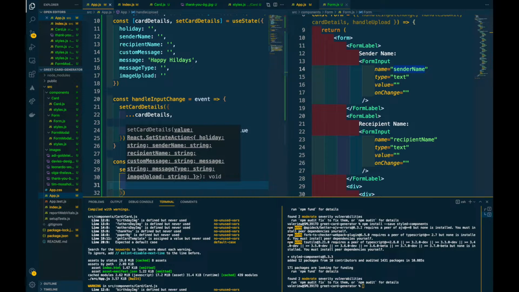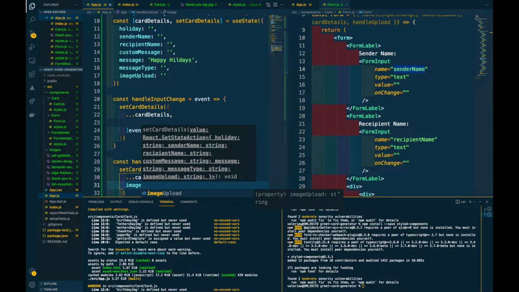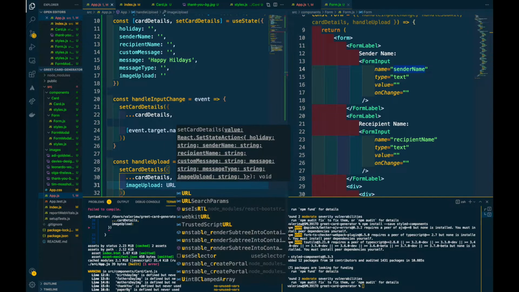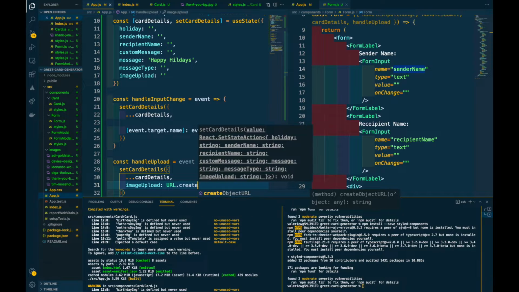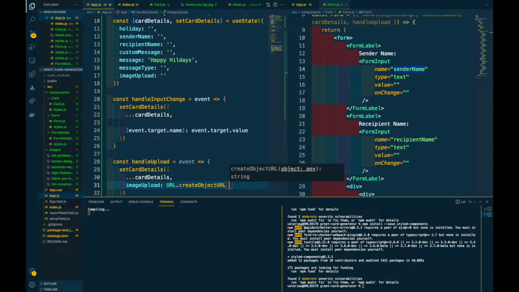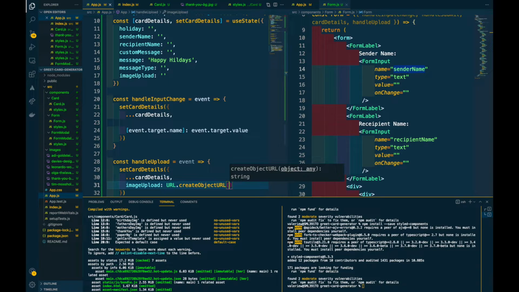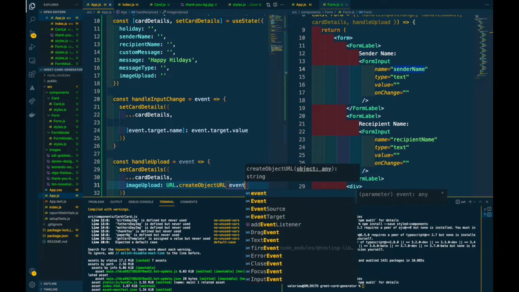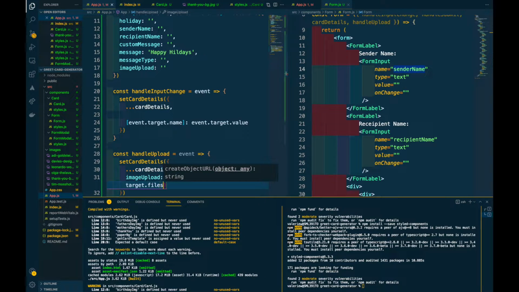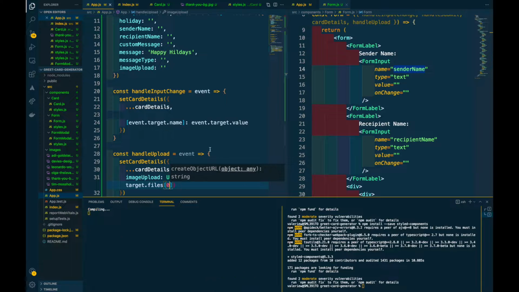We're going to spread out the card details items within that object, and we're going to grab the image upload key, and we're going to use the URL object and grab the create object URL function, which will accept the file name or URL that we pass to it. In this case, it's going to be event.target.files at 0.